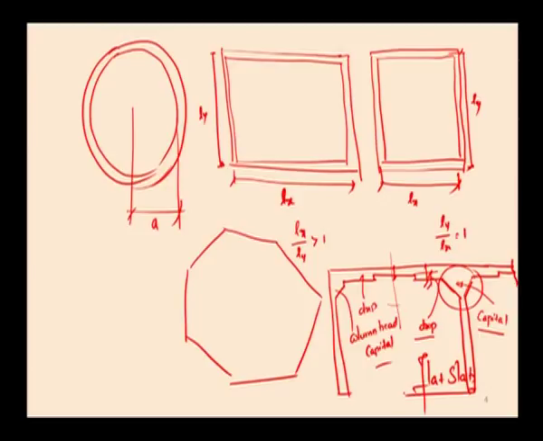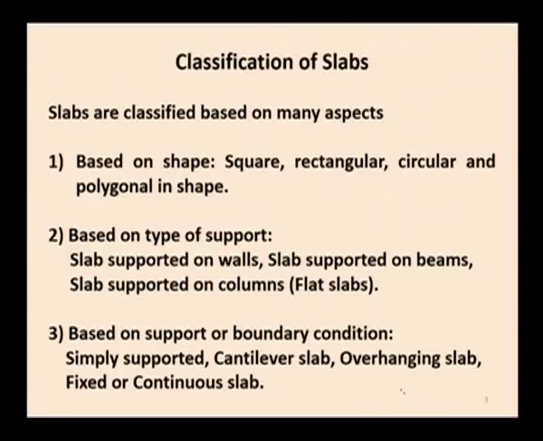So, when the spacing between the columns is large and also the height of the roof is very low, if we provide a beam we can't provide fans, lighting arrangements, or ducts for AC. In such cases the beam has to be completely avoided and the slab has to rest directly over the column. That type of slab is a flat slab.